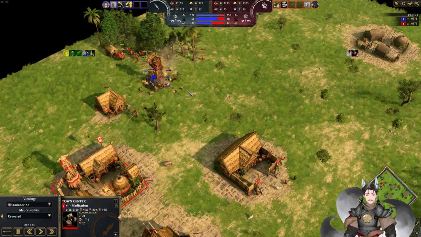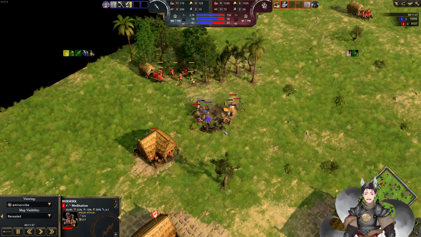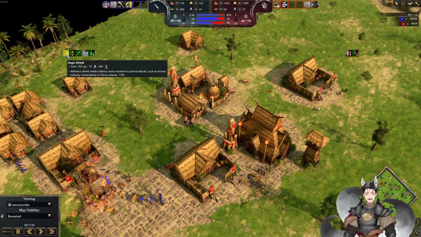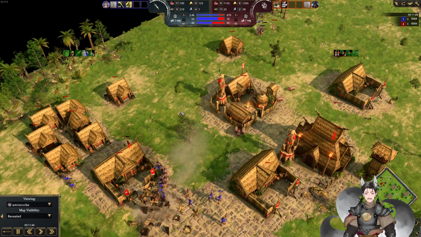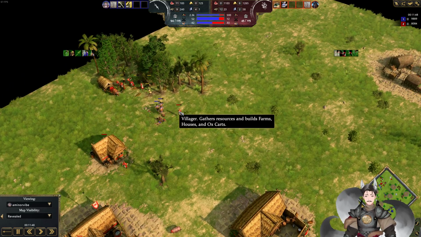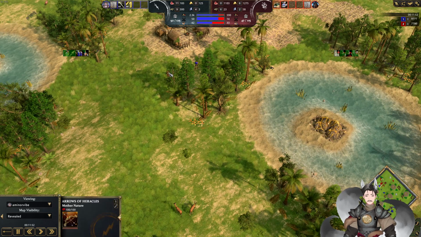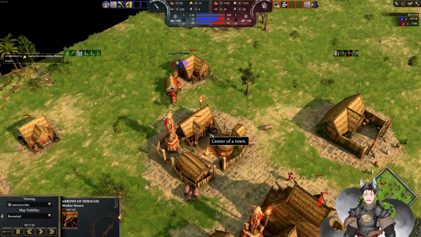Does get inside the town center. Sentry tower is about going down. Got a berserk here. A couple of berserks engaging over there. Got Aegis shield being researched, as well as some other research. Oh, that's a relic right here. That's the bow of Hercules, so I guess it has never been dropped off.